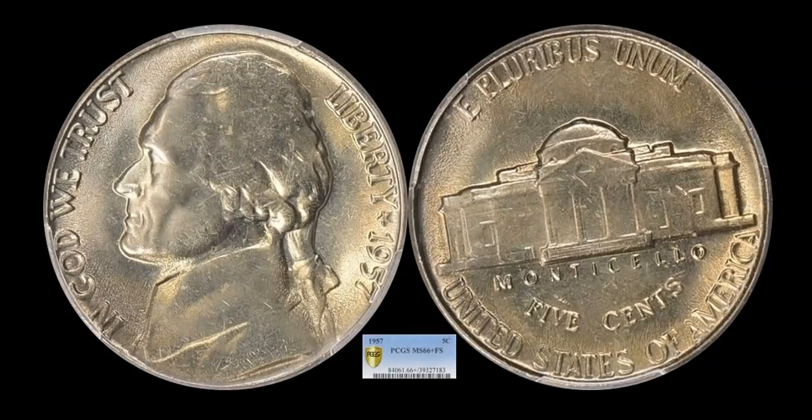All right, so let's go ahead and turn our attention to some premier-looking nickels. Now, this is actually the newest nickel in the lot. All right, so we got a 1957 Philadelphia Jefferson nickel. This one is a PCGS Mid-State 66 Plus full stepper. It's a registry set coin. Aside from that, this is a relatively tough date to find well struck, and this one passed that test pretty okay, I would say. This one right here sold for $1,406.25.